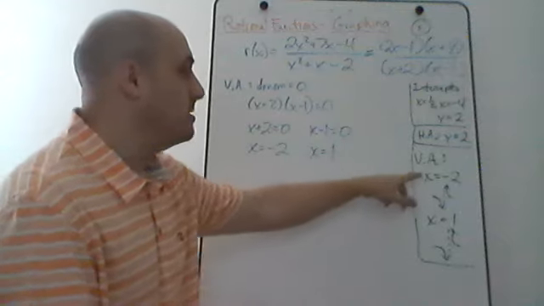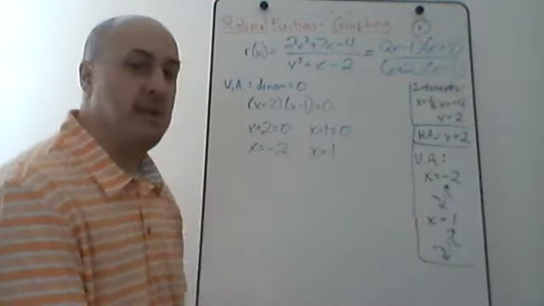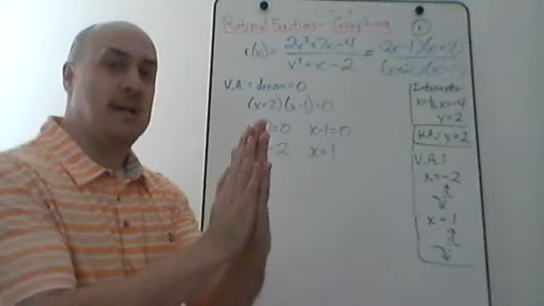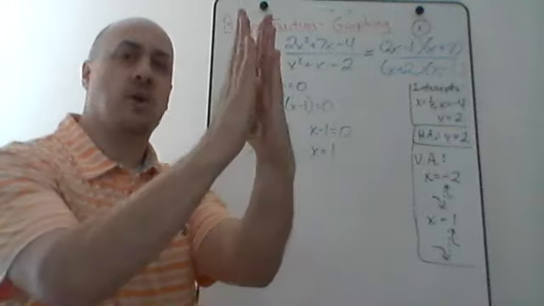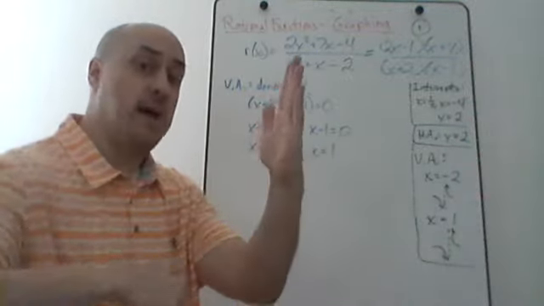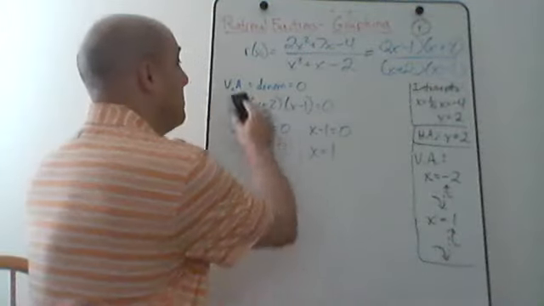What I need to do now, and you can see I have those over here on the side, those arrow things, is decide what's going to happen on either side of the asymptote at x equals 1. Are both sides going up towards positive infinity? Are they both going down towards negative infinity? Is one up and one down? That's where we do what we call test points on either side.